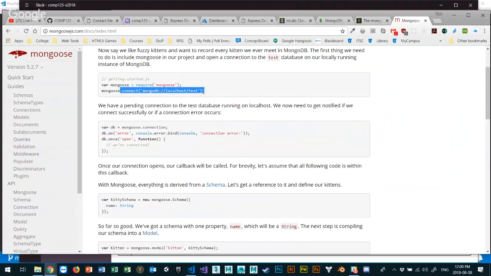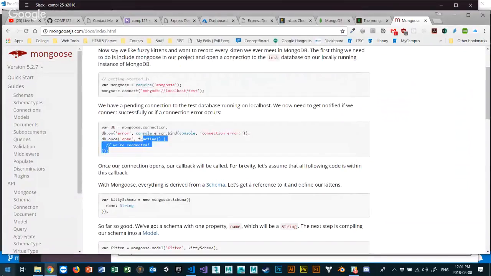So here it is. I need to do this, and then what I can do is create a connection error. It's going to specify on any error, it's going to specify a connection, but only once I want to open the database and do some kind of function, if I want to. So let's try doing this. Let's see if I can just make a connection to the database online by adding Mongoose as a middleware. Now you don't have to do this for your assignment number 4. I'm just showing you how you would connect to another database online. First we'll do it locally, and then we'll do it remotely.